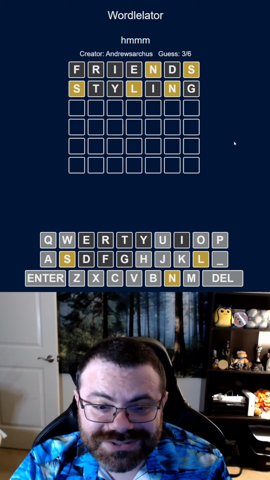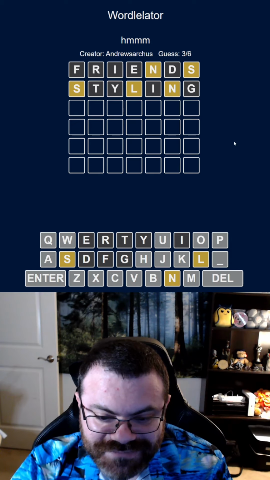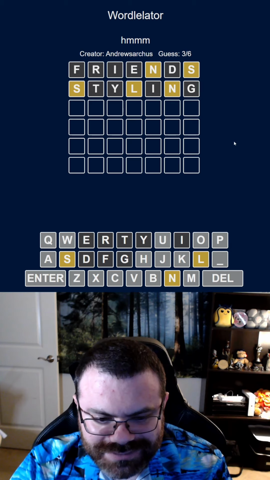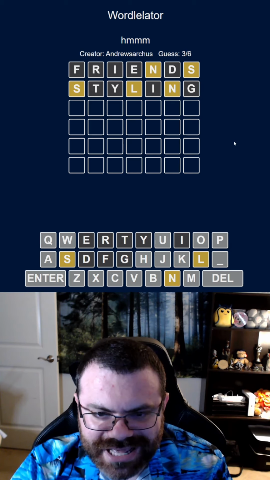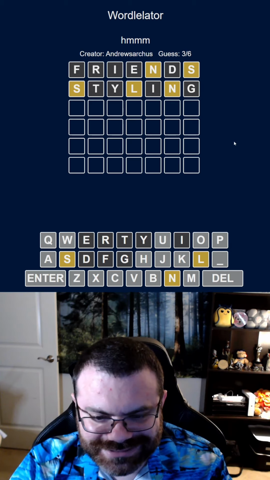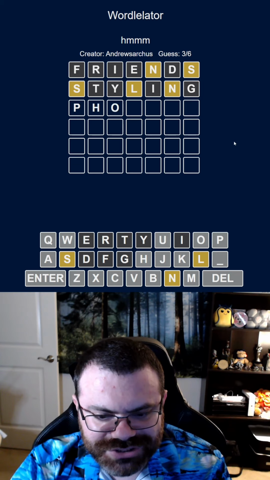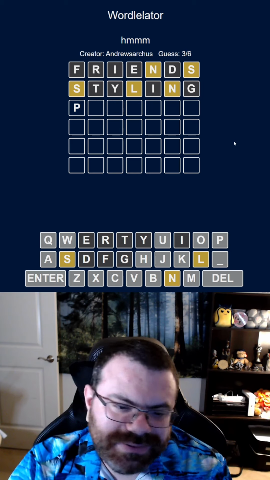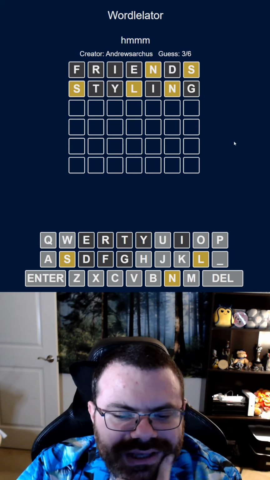These longer words are so difficult. I just don't have the practice like I do with 5-letter words. I only know 5-letter words now. So I pick 5-letter words and then I add like a suffix. Maybe something like PHO, and phoning is a big waste. At least it's the correct length.